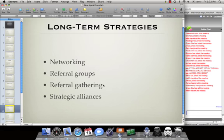Referral gathering. When you're talking to a client, you've got them to get their wallet out, you've got them to sign the application. You should have made them happy. They're happy about the insurance they've purchased, they're excited. They're like, oh, it's like a weight off my mind. I've got this policy taken care of. This is great. That's awesome. Now it's time for you to gather a referral. They're happy with you. They're happy with the service you provided. They're happy with the policy you provided. Now, who else can you help? Gather referrals from your clients.